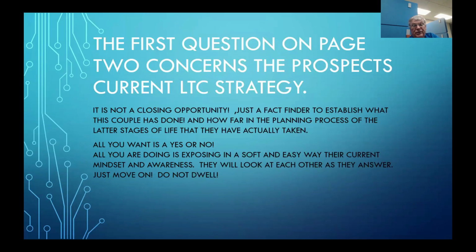First question on page 2 concerns the prospect's current long-term care strategy. And remember, don't go into a long-term care presentation right then. It is not a closing opportunity, just a fact finder to establish what this person has done, how far in the planning process of the later stages of life they have actually taken. All you want is a yes or no. I have made plans or I haven't made plans. That's it.